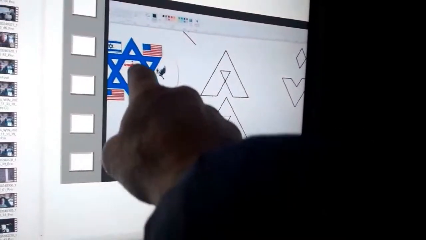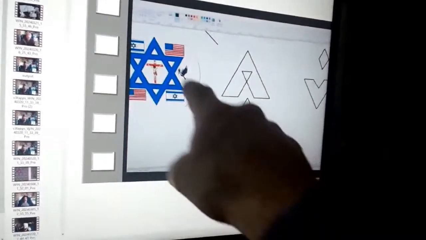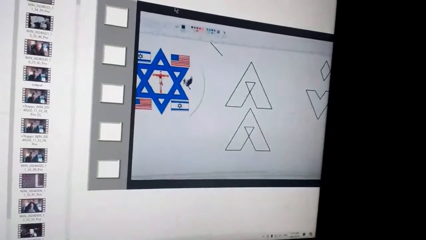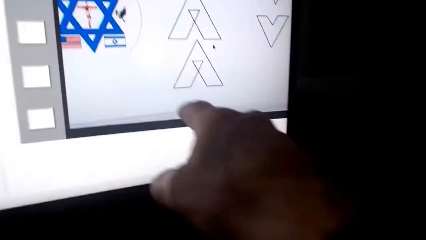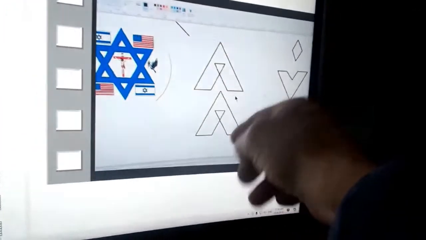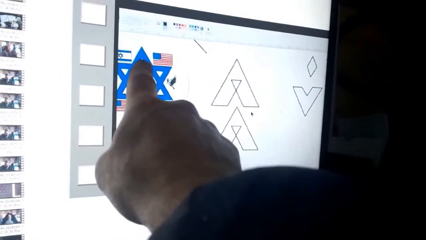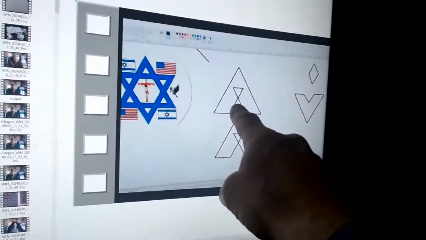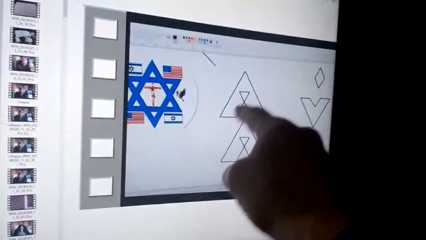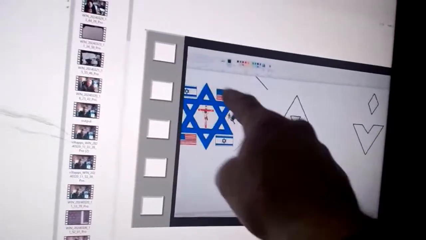So what you got is you got this area over here. You got that area over there. And when you take a look at this, you flip this upside down and you got the area over there. This one over here is over here. See the way the point goes down? So you flip these over each other and you end up with this.